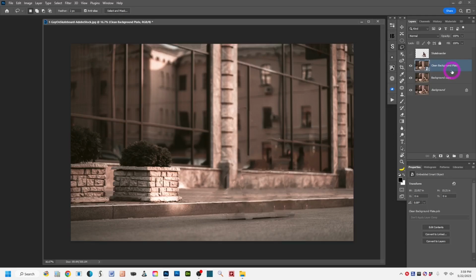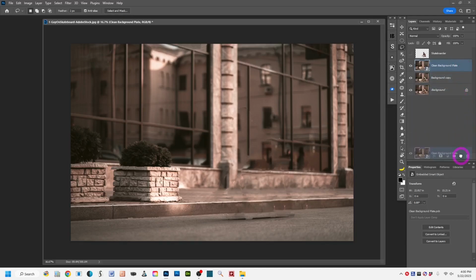Now I'm going to do something that you do not need to do, because I am going to show you 3 different approaches to a blurred background. So I'm going to duplicate this layer 3 times just so I can show you those different approaches. For you, you would pick the one approach that you want to use and you'd only have to work with that one layer. So you don't need to be duplicating it 3 times like I am.